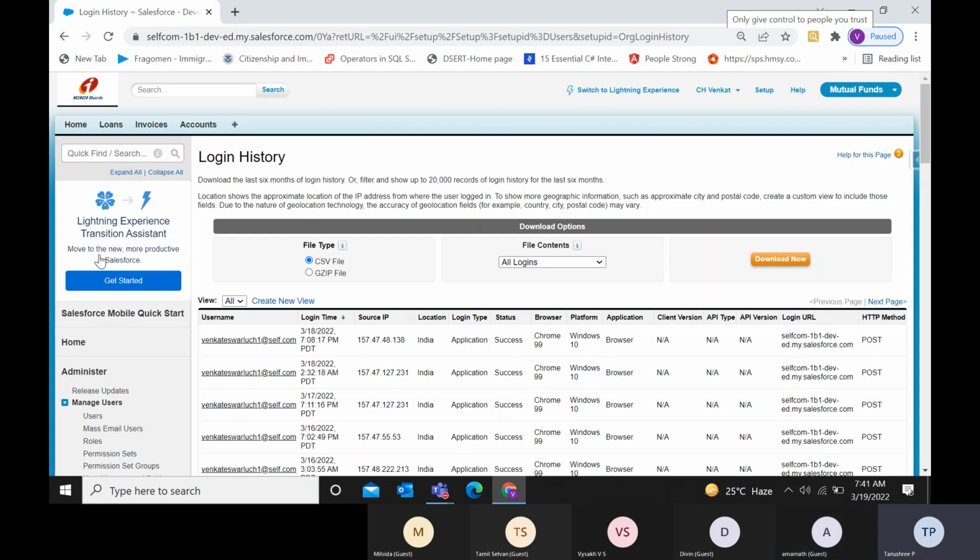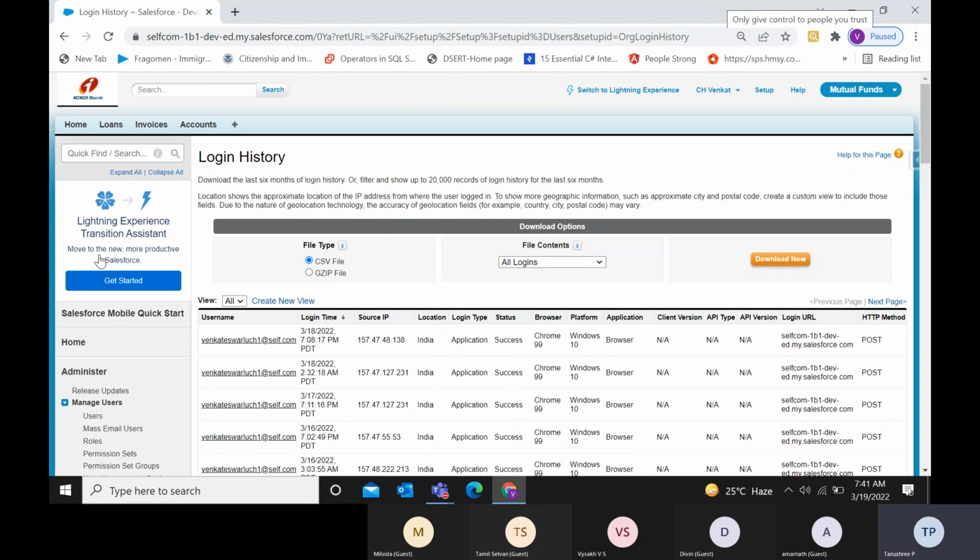CSV is a comma separated file. Generally, if you want to upload the data or download the data, we will use CSV format. GZIP is a zip file.